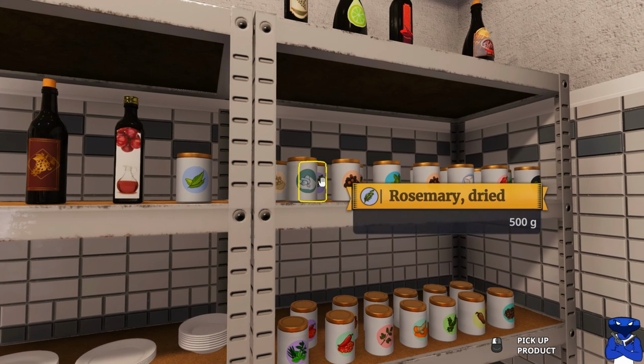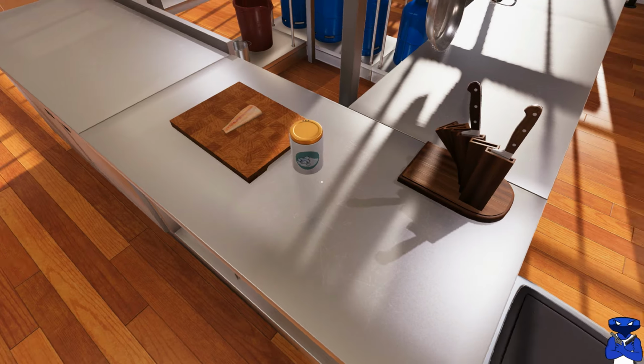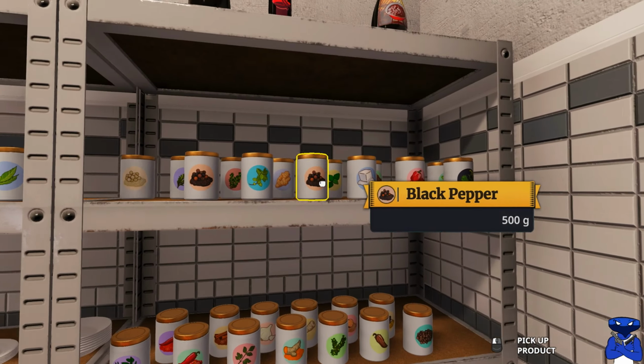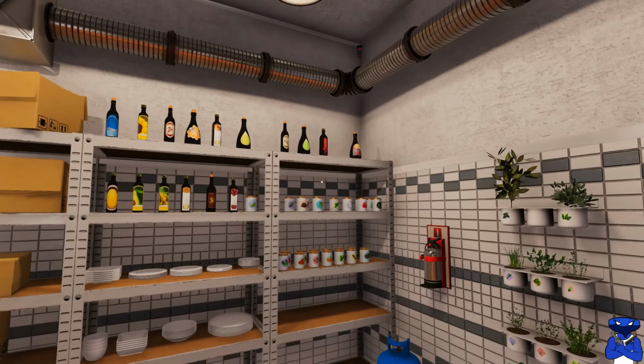Kids at home, please don't say that word around your parents. They might slap me. But some cumin powder. Let's get some cumin powder there. I meant some salt there. Let's get some black pepper. You should have the ability to carry two of these at least. Come on, guys. At least two of them.